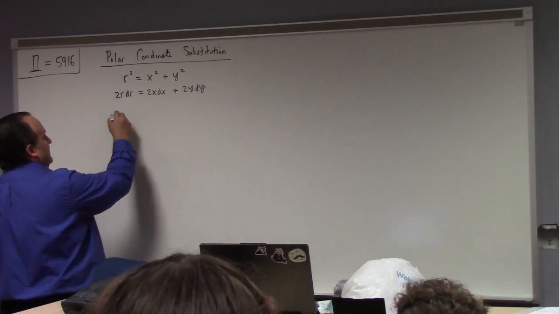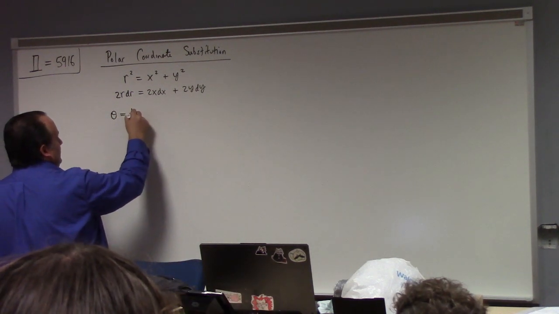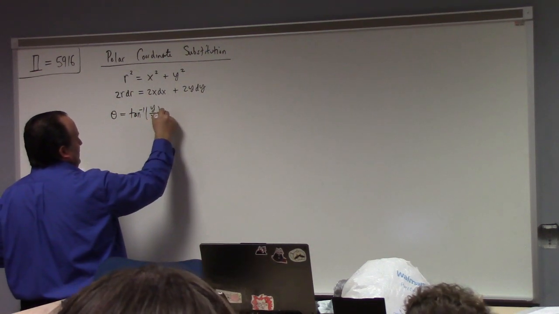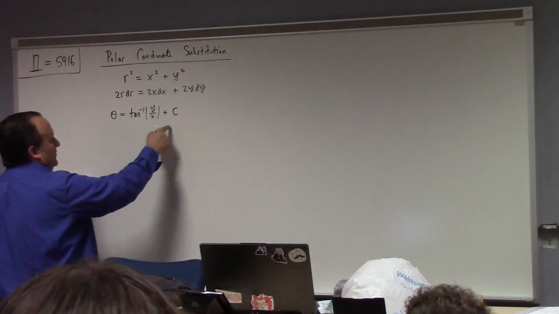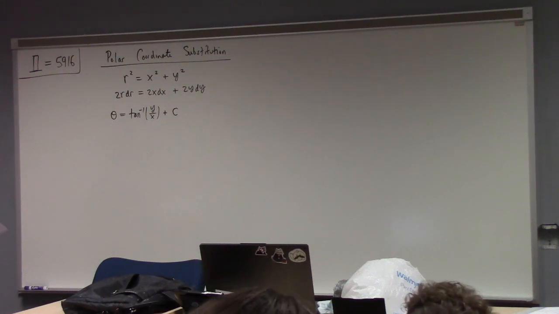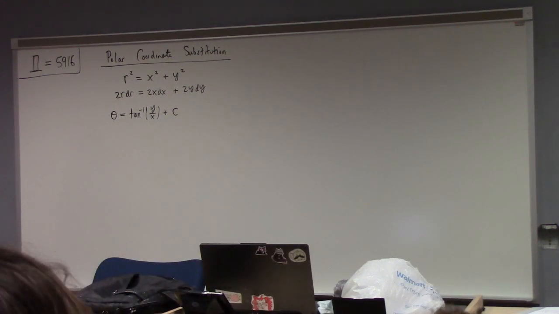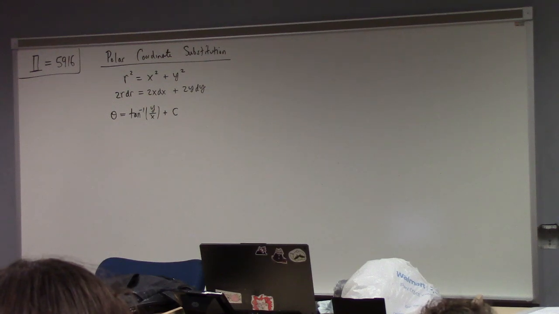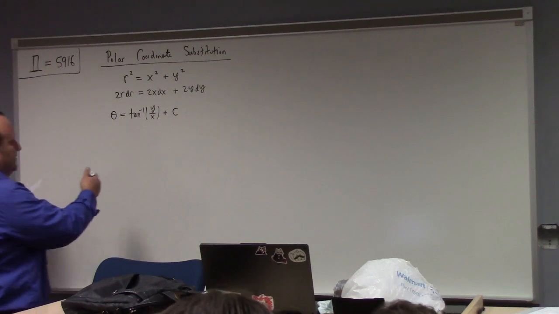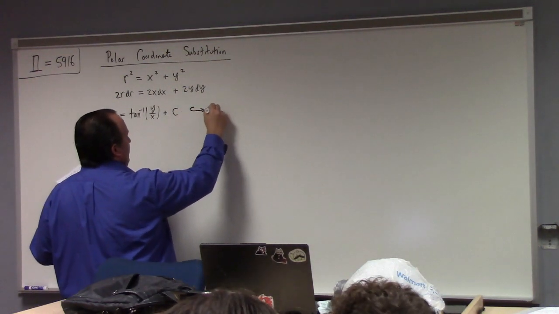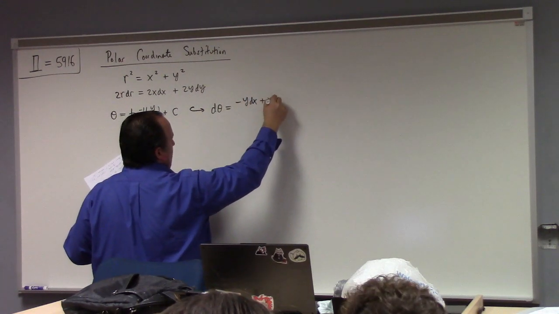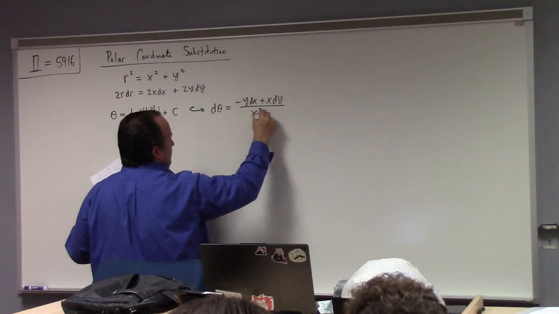And you can also calculate that since theta is equal to inverse tangent of y over x, possibly plus a constant. This formula works in quadrants 1 through 4 modulo the place where x is 0. So that formula is mostly true. It's just sometimes the constant's 0, sometimes the constant's plus or minus pi, depending on your choice of angle. That's the standard angle. And from this, you can derive the differential of theta is minus y dx plus x dy over x squared plus y squared.